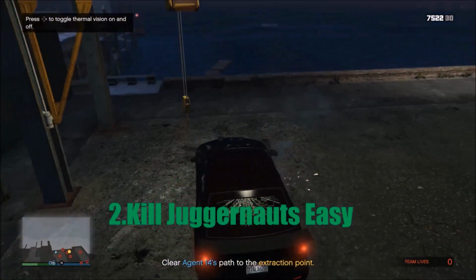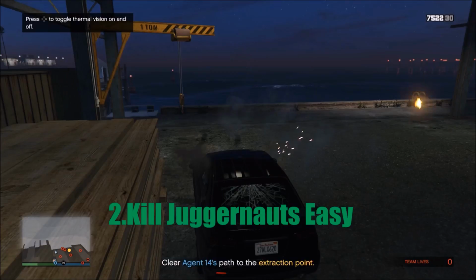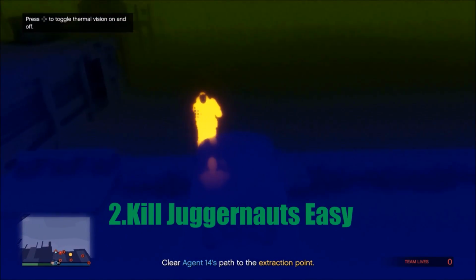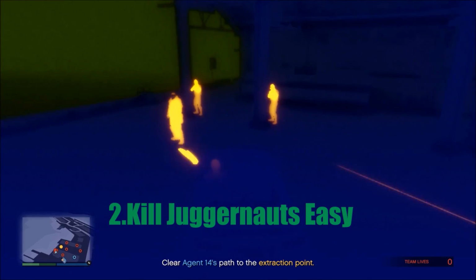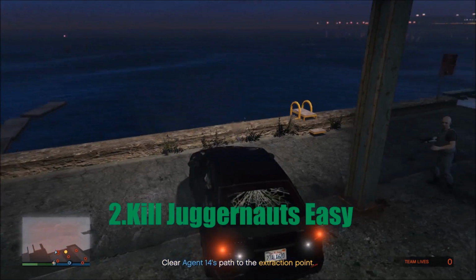If you're at this part here in the Rescue Agent 14 mission, if you push the Juggernauts into the water with the Kuruma, they will die instantly. So right here, I just killed one Juggernaut by pushing him into the water, and I'm going to push the second Juggernaut into the water now too.